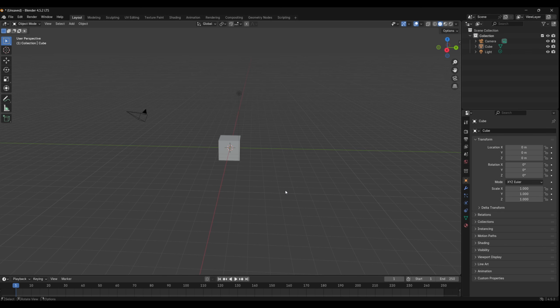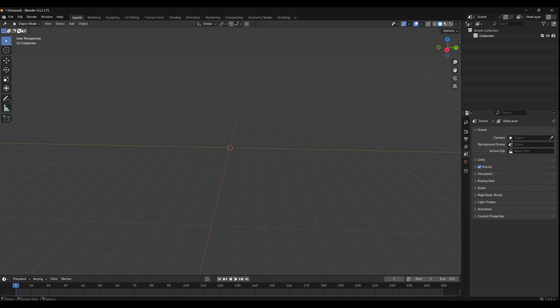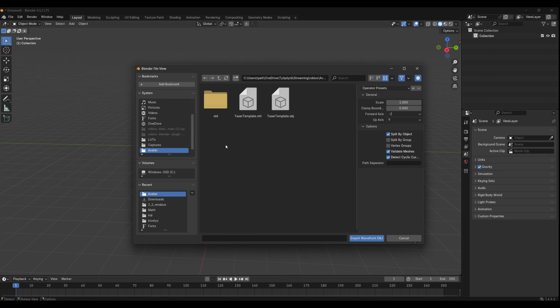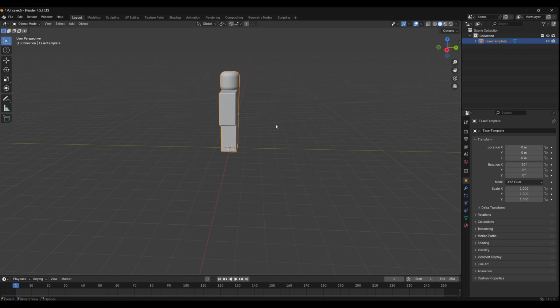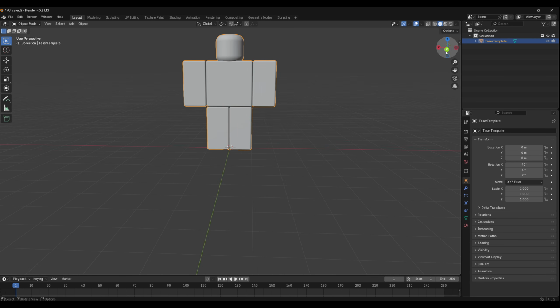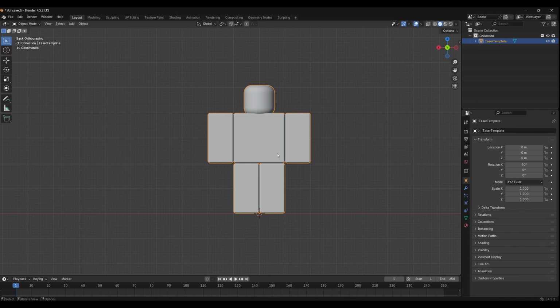First in Blender, where we start, we will delete the camera and the starting block. We'll go to Import and import the Wavefront OBJ file. Boom. Then we have to find our OBJ where we saved it, and here we have the dude. Here you can change the direction you're looking from. You can also use your number keys, but I have a small keyboard, so I use these now. So here's our reference, and we start making our own dude.